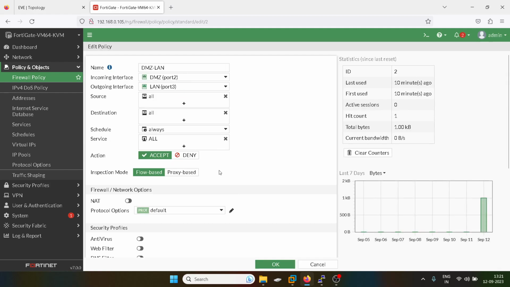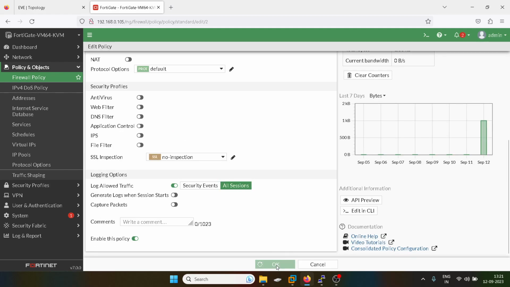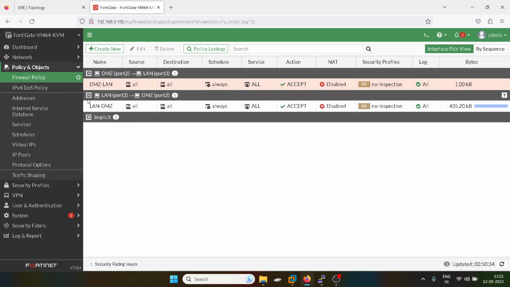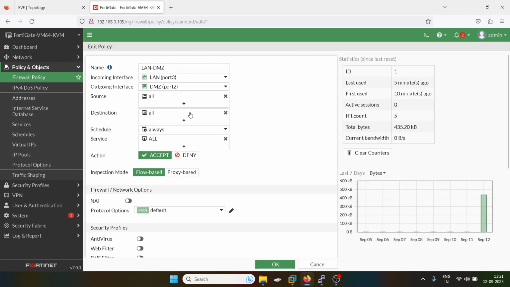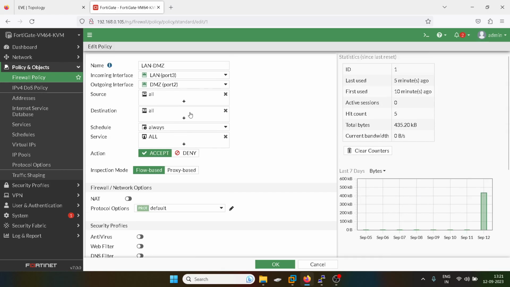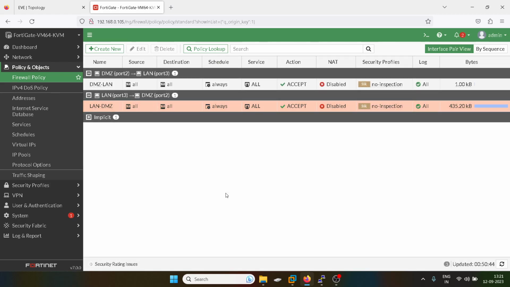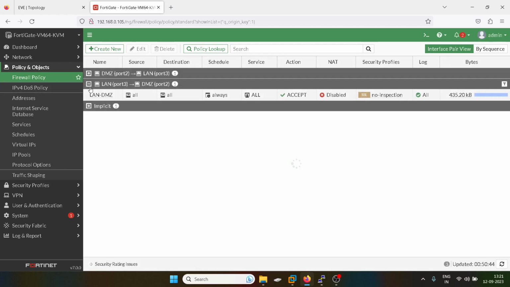You can just see, and this is for LAN to DMZ. And we don't need NAT on both the firewall policies because it's within our LAN only. It's intra-region communication, not inter-region communication.